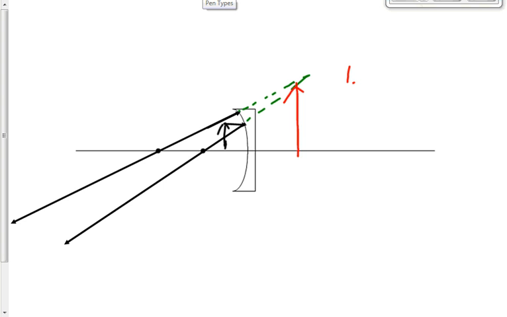What do you know about the characteristics of this image? It's larger, yeah, it's upright, and it's virtual, meaning that you can't project it onto a screen. How do you see it if you can't put it on a screen? Look in the mirror. Right? You look in the mirror, you see a virtual image. That's what you saw this morning when you looked in the mirror in the bathroom, a virtual image of yourself. It's not that you can't see it, it's just that you can't put it onto a screen like you can a real image. Okay, we know it's a virtual image because it's dotted lines that intersect. All right?